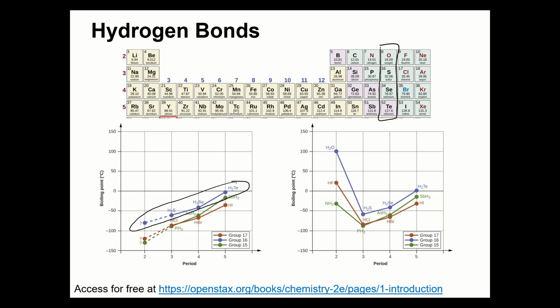But if you notice, oxygen is actually significantly higher in a water molecule. The boiling point for water is significantly higher than everything else in that group. And that is because H2O, water, experiences hydrogen bonding, whereas the rest in that group do not. So it goes against the trend that we would expect with molar mass because of the hydrogen bond.